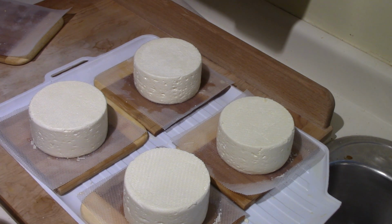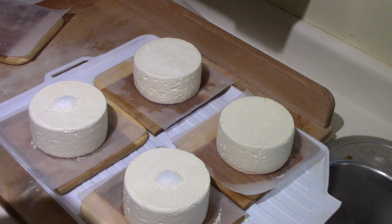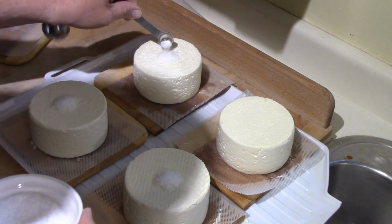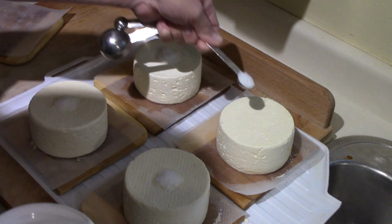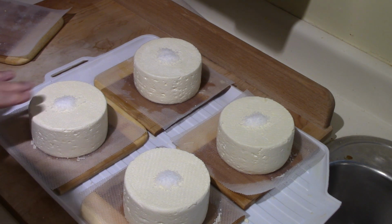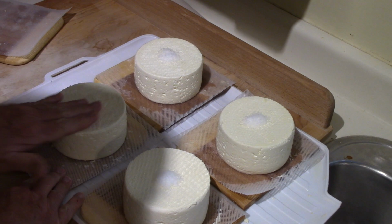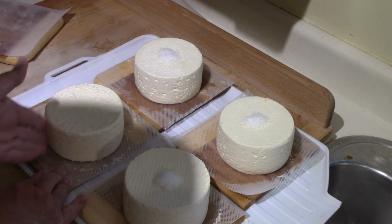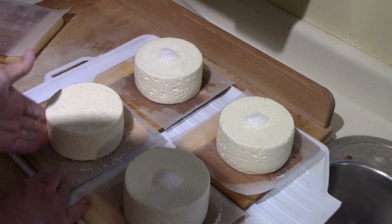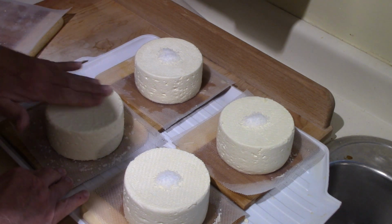If you look at the recipe, they say to use a coarser salt, which I don't really understand. The same company sells what they call cheese salt, and it's as fine as can be. But anyway, any non-iodized salt will do. What I'm using is called pickling salt, which is also kosher. You could use the one that is sold as kosher salt. All that means is there are no additives, it's just pure salt. And you rub it in the top and then around the sides. That was a half teaspoon, by the way, that I put on top of each one. The sides sort of get done twice.